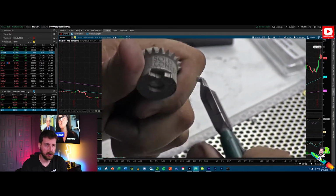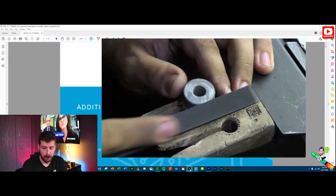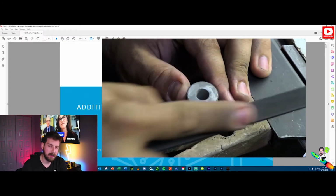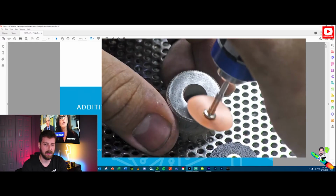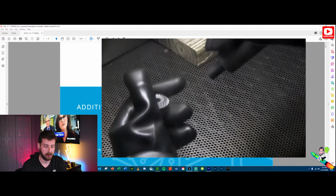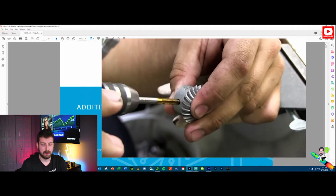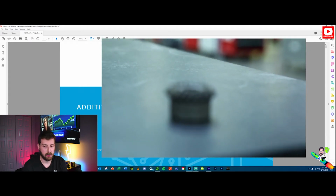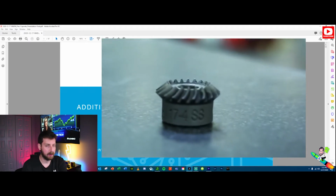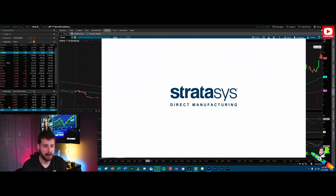And there's this company that has been catching my attention, and like I said, a lot of people have been asking me about it. They're called Nano Dimension, and they say they are electrifying additive manufacturing. Because I know additive manufacturing, and I work in an additive manufacturing company, I wanted to take a look at these and understand a little better what they're actually offering. Let's jump back to Thinkorswim and see what's happening.